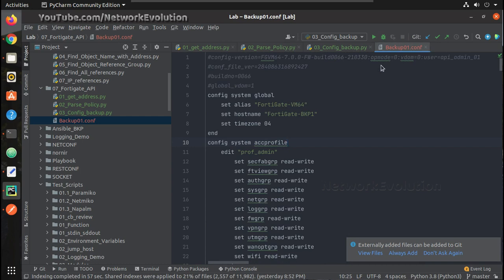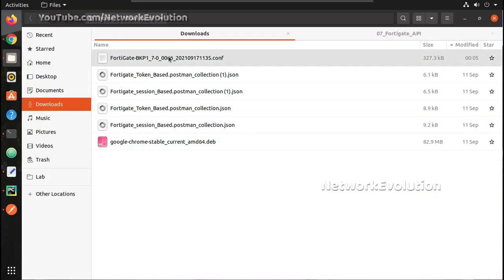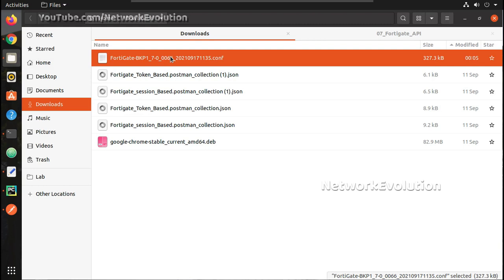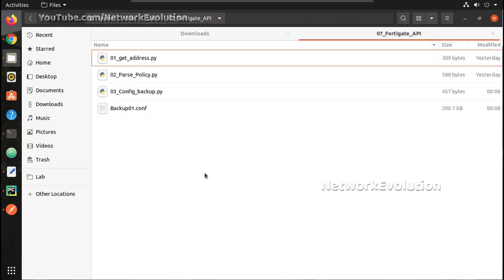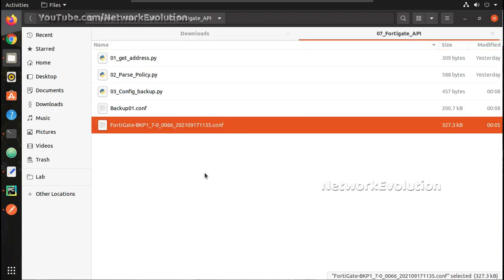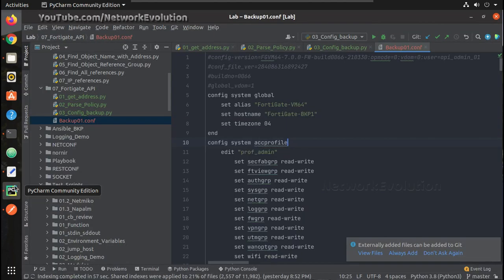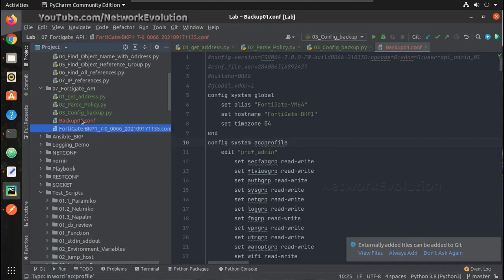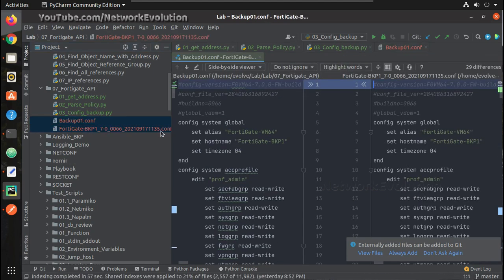Now what we can do is a comparison with the UI backup. We'll see the difference in this configuration. So this was the configuration which I backed up. I'll copy this and put it into my script folder. Now here I have both files. To compare these two files, I can select both files and press Ctrl D in PyCharm.